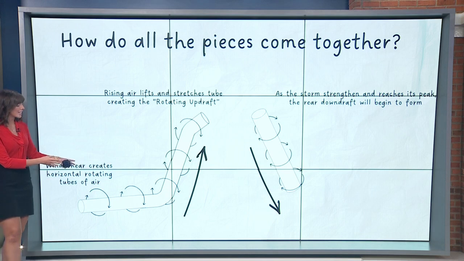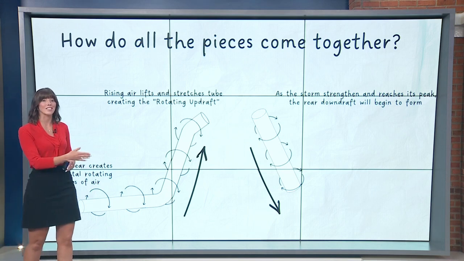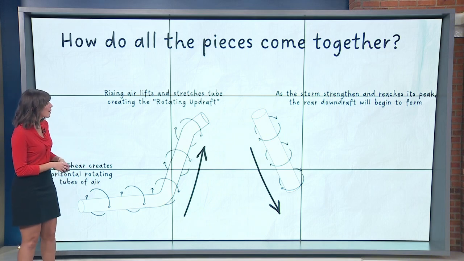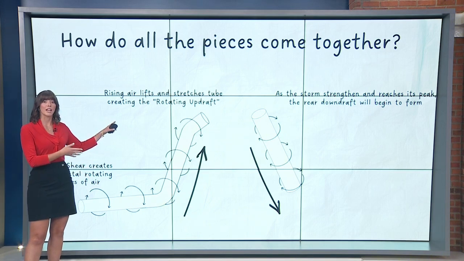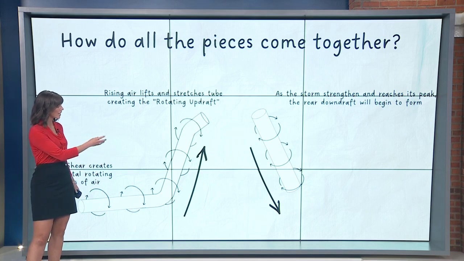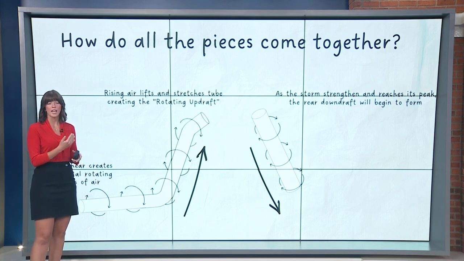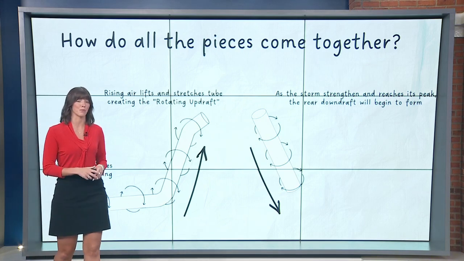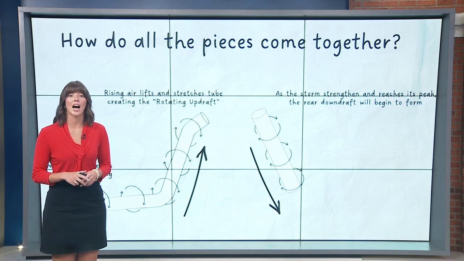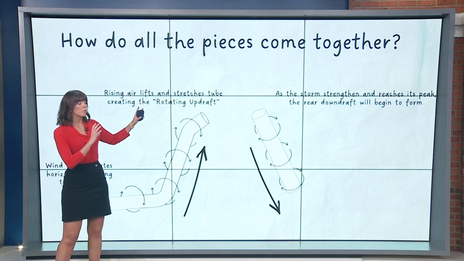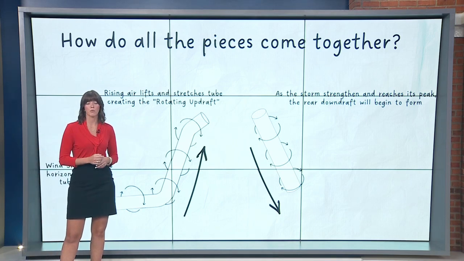It starts as a rotating column of air horizontal, so think of it kind of parallel to the Earth's surface. But then with rising air, because of buoyancy, you're going to see that rotating column of air lift more vertical. And of course, that is rotating in a vertical manner, means we're going to see that rotating updraft, supercell, form. At some point, when this supercell starts to mature, you're going to see the downdraft form.